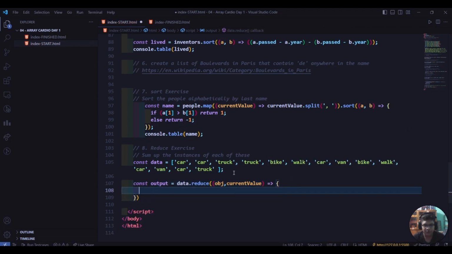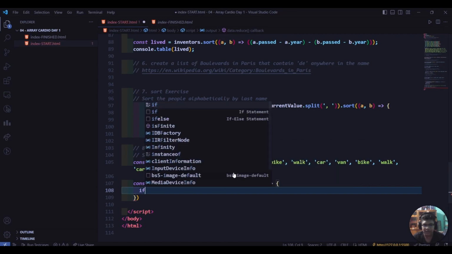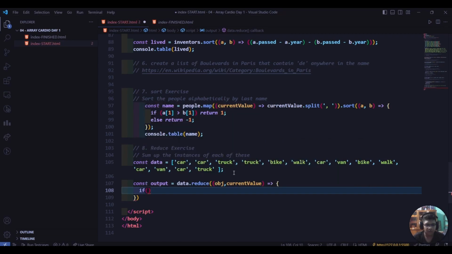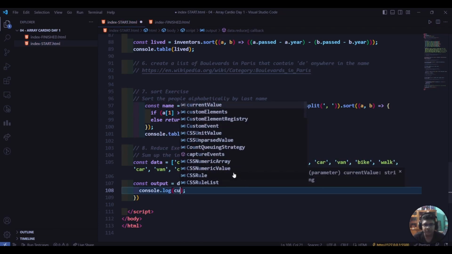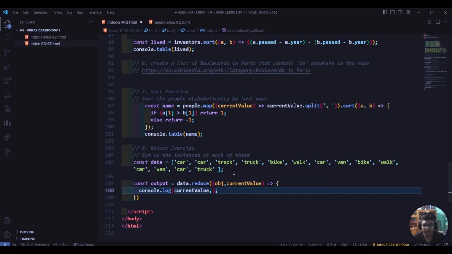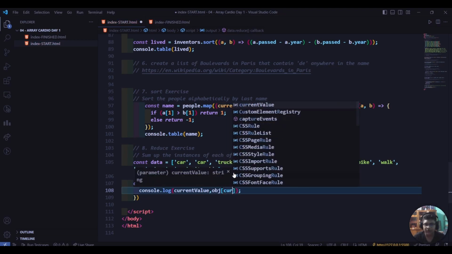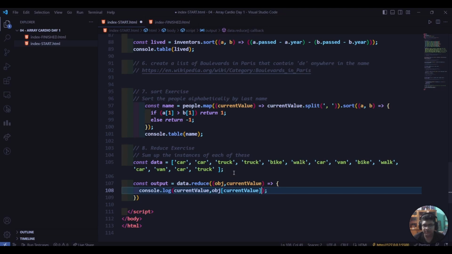So what I have to do is, if not obj of current value, let's print the current value first and obj of current value, what it returns.